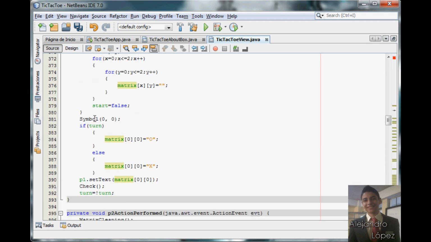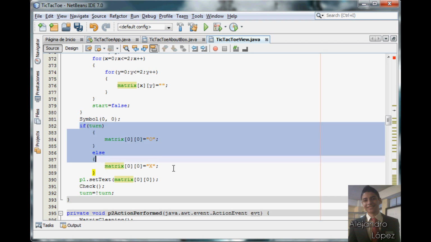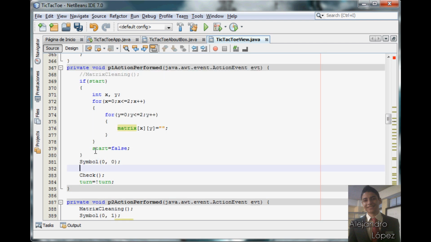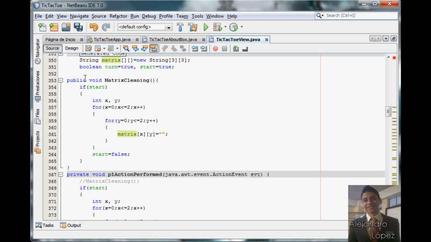When the button is clicked, this function is going to be performed. To create a function, we have to write public or private and void. Void means that the function won't return a value. It will just run the process inside it. We do the same thing with this.